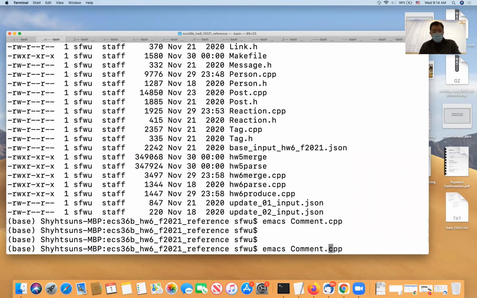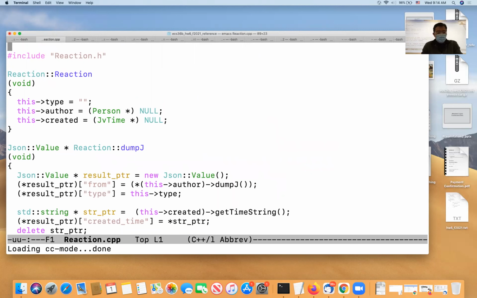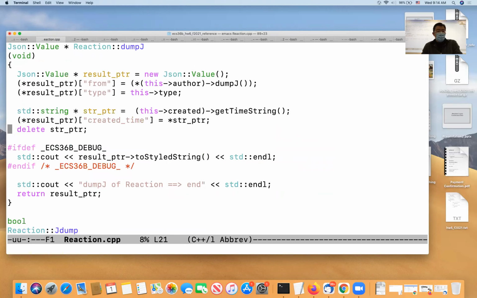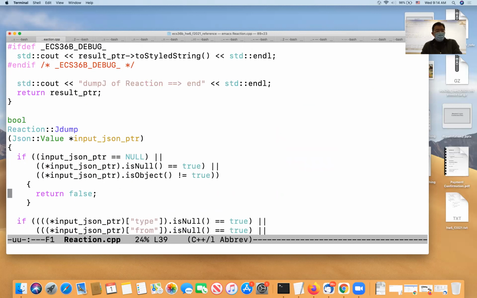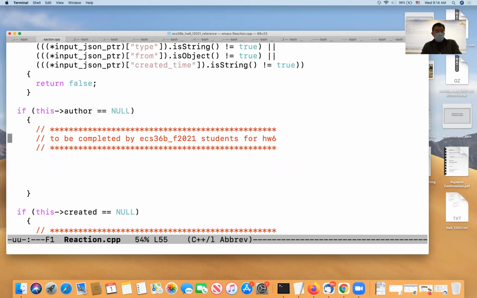The other piece is in reaction.cpp. I consider this part pretty straightforward. You can think about it: reaction.h is very brief, because it doesn't need to be more extended. So the JDOM for reaction is also going to be really brief.